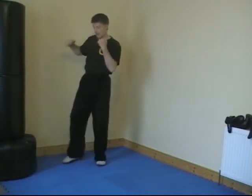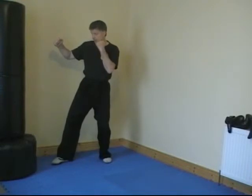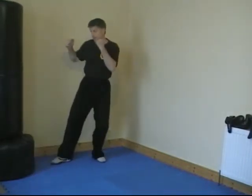It's not easy to do because the tendency will be to get more power in the jab by pulling back, to do something like this. But if you work on it, and if you persist, and if you persevere, you get a lot of power in your jab if you try to practice it from here, like this.